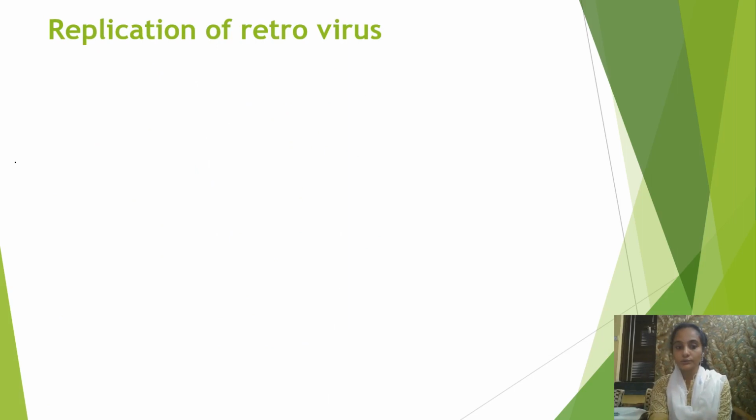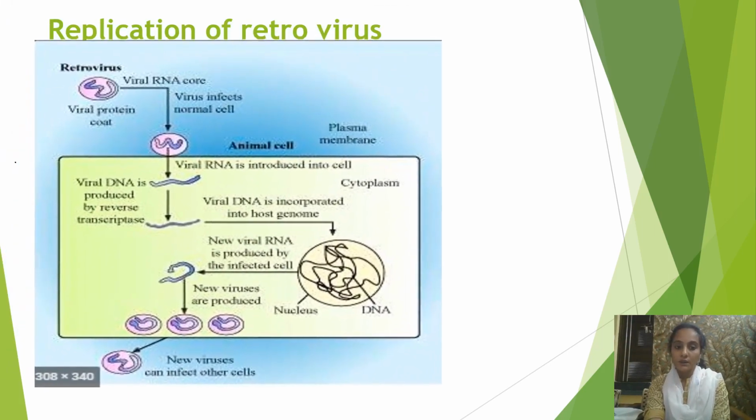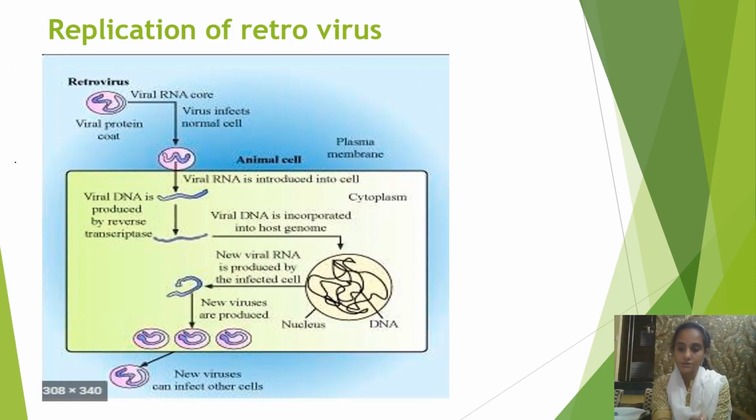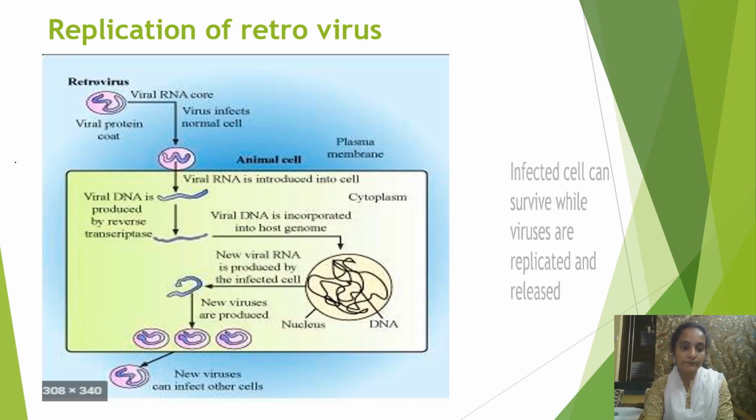Now we are going to the replication of that virus. And what is the name of the virus? We are calling it HIV, but the group of the virus is called the retrovirus. I'm showing you the life cycle, how the infection is starting in a normal healthy person. Okay, now can you see this diagram here? See, retrovirus has been given here. So you can see here retrovirus.